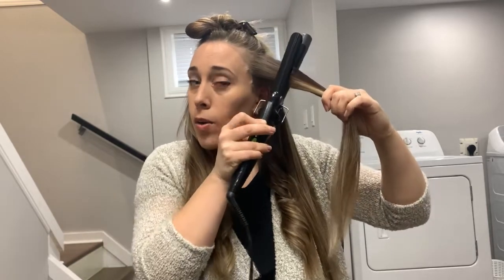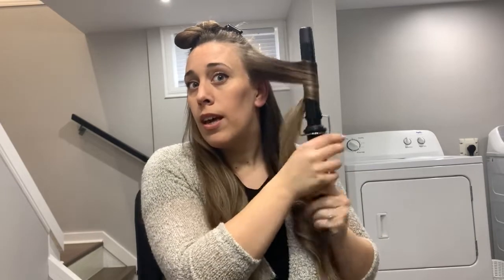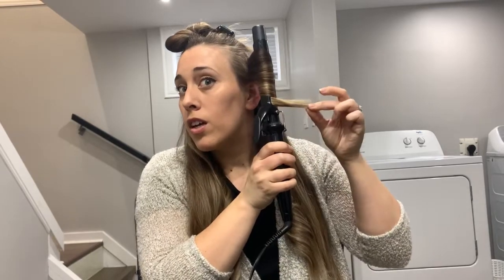So again, we're going in, curling away from the face, twisting and pulling, smoothing at the same time. Again, I'm leaving a good couple inches there, couple inches here. Don't mind if you can tell, I really need to do my color, so it's probably noticeable on camera, so I apologize. And then I'm just going to twist and pull.